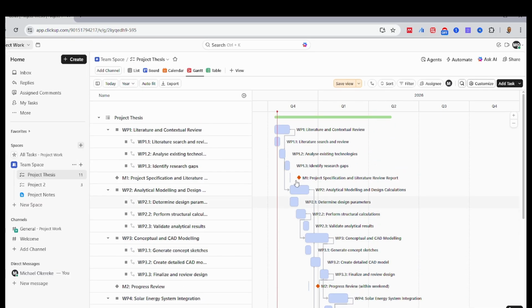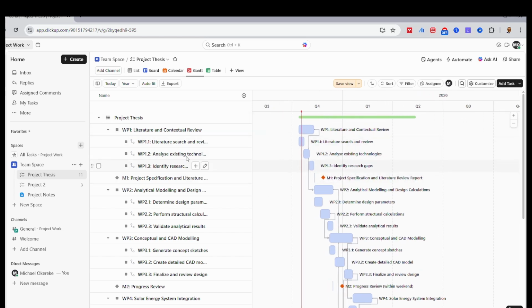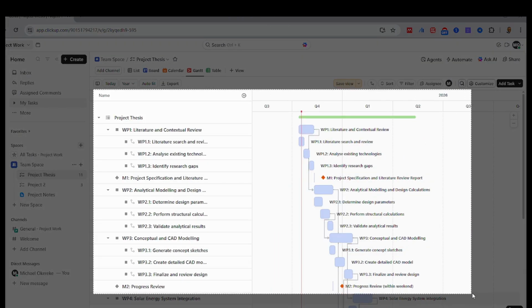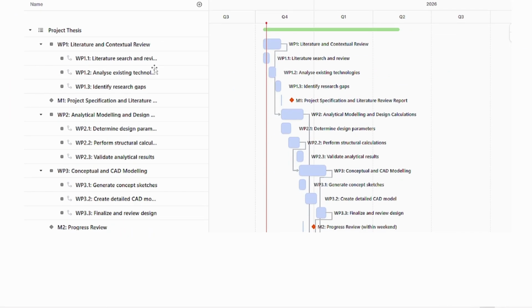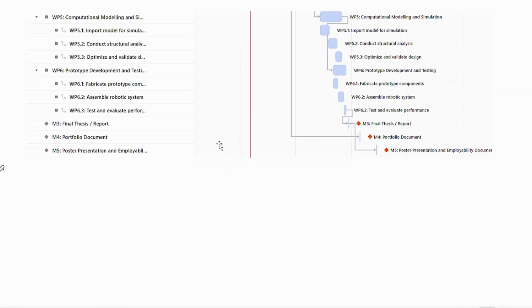So for example, for work packages 1 and 2 with milestone 1, you could stop somewhere around here. So again, we get this document, and we start from here, and we get this first entry. So once you've done this, you can see now we have the first page of your Gantt chart, the second page, and the third page spread across.